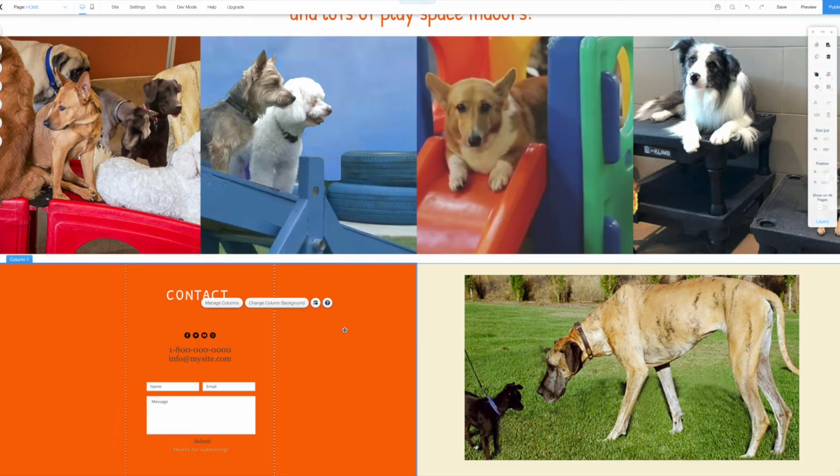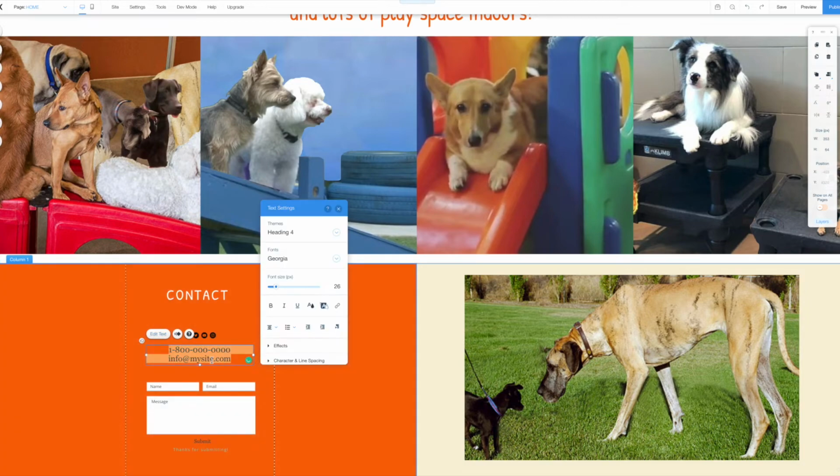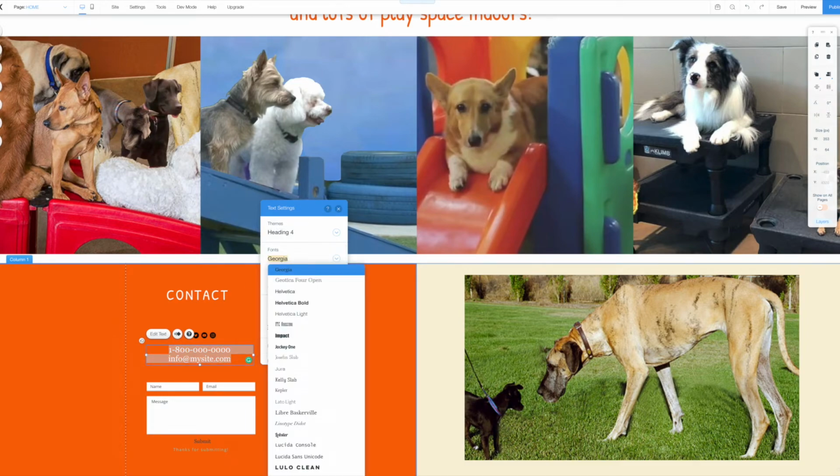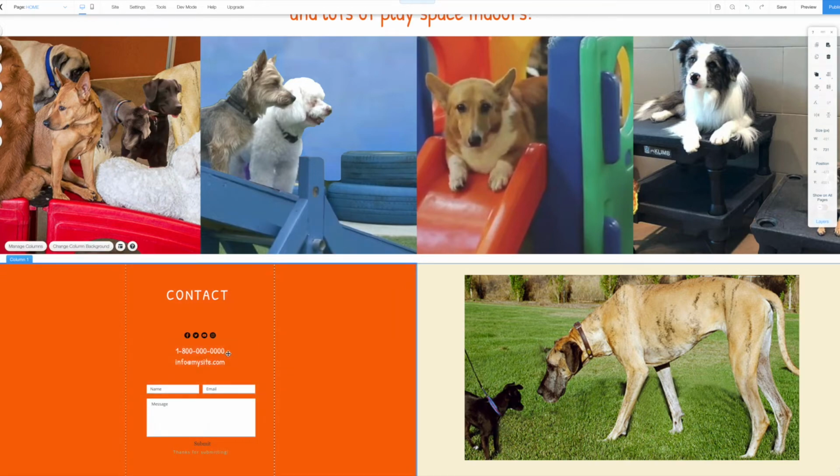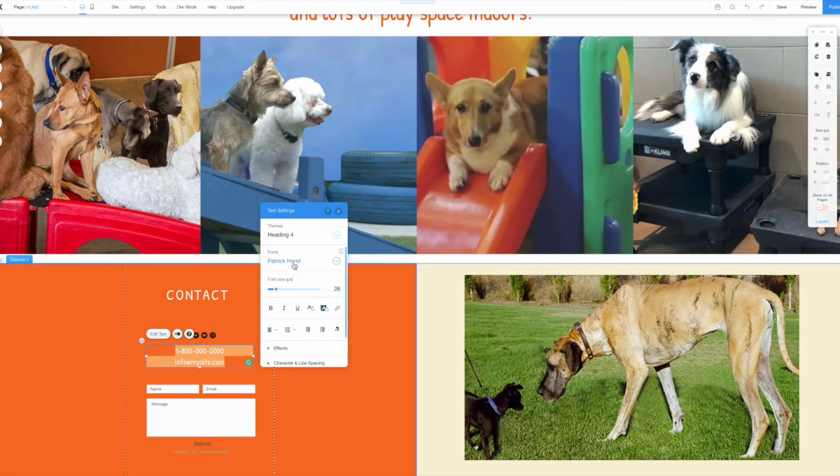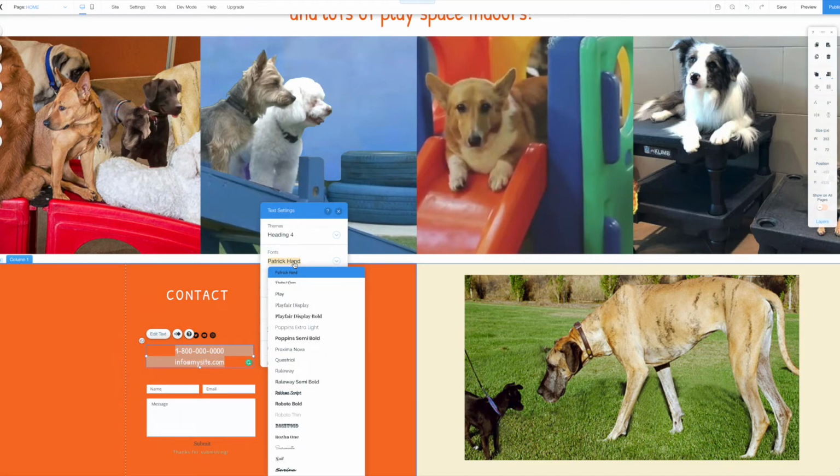All kinds of helps. All right, so we want to make this, probably we want to do it a little bit larger as well. Let's make it white. And let's change the font as well to Patrick Hand. And maybe instead of Patrick Hand, we'll go with Josefin.